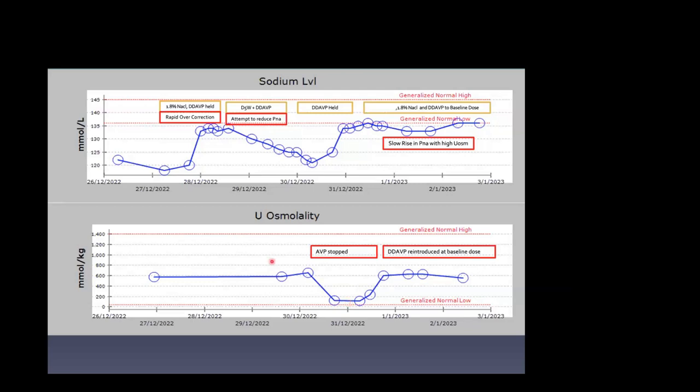So it is recommended that whenever you see patients with hyponatremia, you follow the trend in the urine osmolarity. If you see the trend go from a high to a low urine osmolarity, then you know that these patients will lose a lot of free water and they will get rapid correction of their hyponatremia. On top of that, if you give them hypertonic saline, the sodium will be pushed out in the urine, and the sodium, by osmotic diuresis, will pull more water out. So you will get an even more rapid correction.